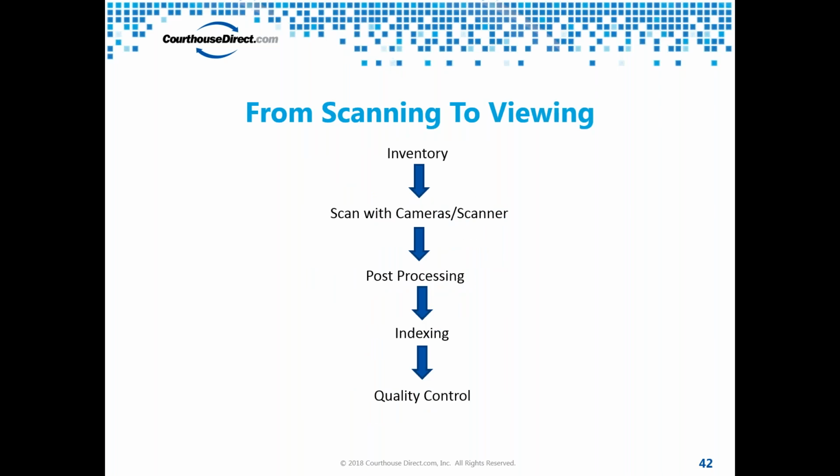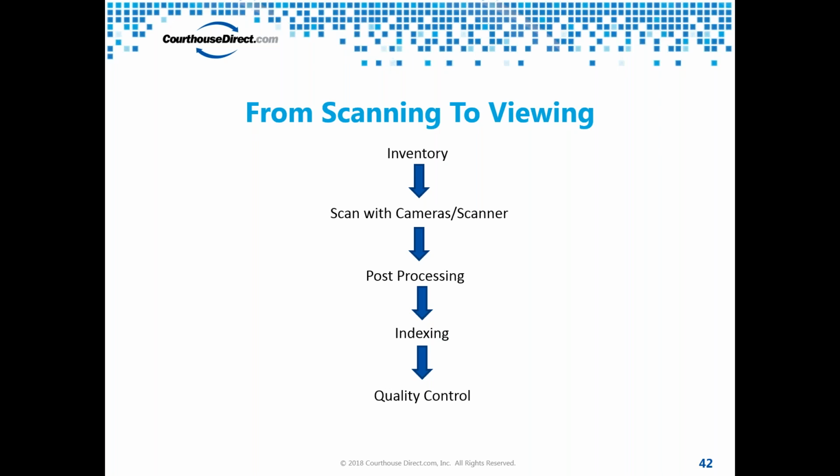And again, what we do is we go into counties and we scan records. But before we do that, we go in and build an inventory so we know we're not missing any records. So we build the inventory, we send the scanners in there with their cameras, and sometimes we can use high-speed scanners, and other times we have to use these high-resolution cameras. And then once we've scanned it, we have to post-process it, get rid of all the black borders so it's small enough to be sent over the internet.